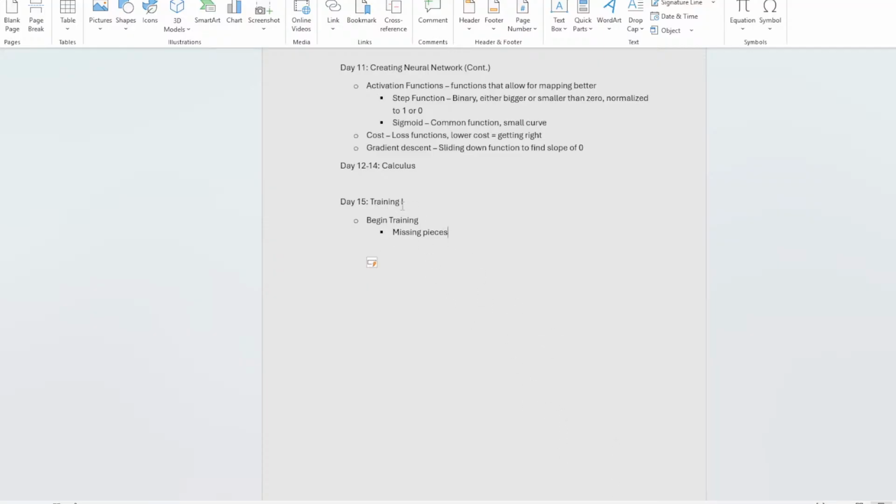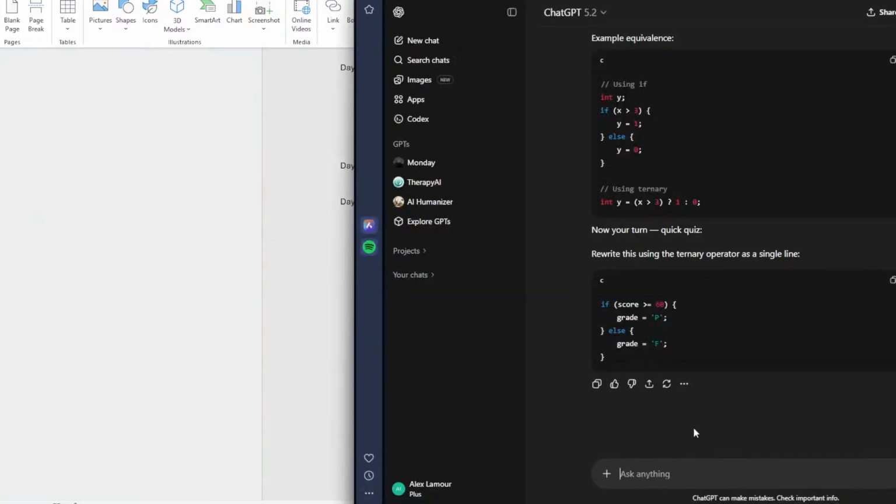Now we have an understanding that we need nodes, we need activation functions, we need weights, biases, outputs, right? So the real first question is how do we begin to code the training?